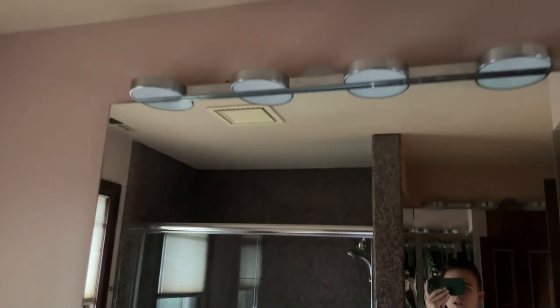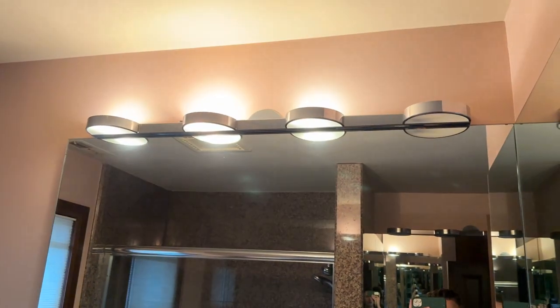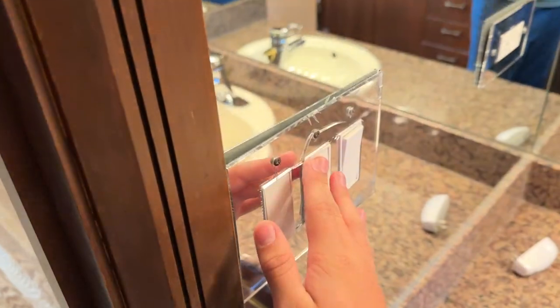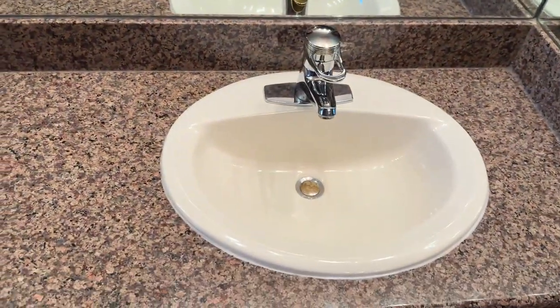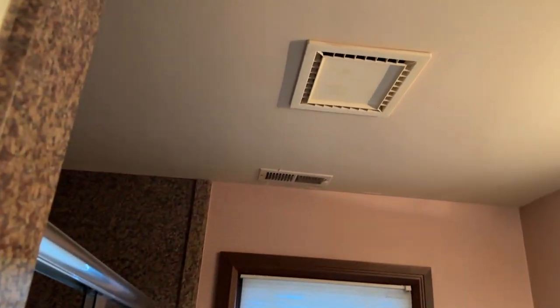So here was my bathroom — one I would share with my cousins and brother obviously too. First switch goes to the lights on this side for this sink, although that one is broken with vanity fixtures. Middle one for this vanity. And the third one for the exhaust fan.